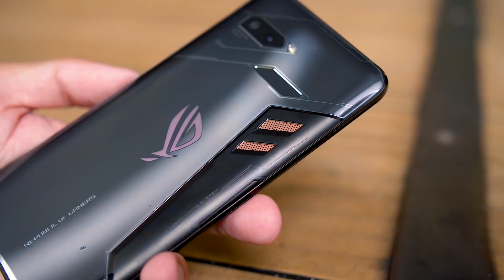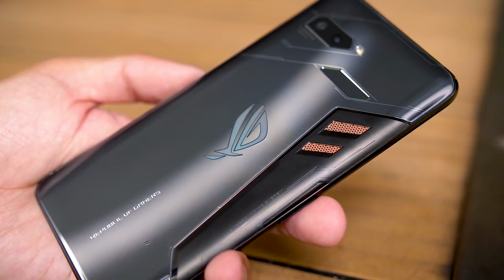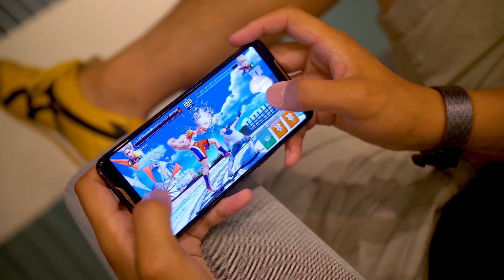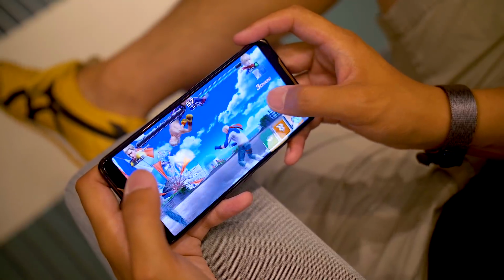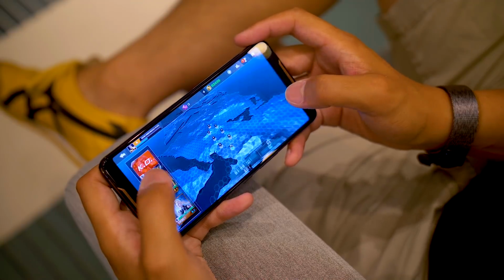Over on the side, though, there are a couple of slits here, and yes, those are exhaust ports. What you have here is a place for the heat to dissipate and to come out of the phone so that when you're doing some heavy gaming, the heat of the phone will not slow it down, or rather, it's trying to dissipate it so that it doesn't impede your performance.